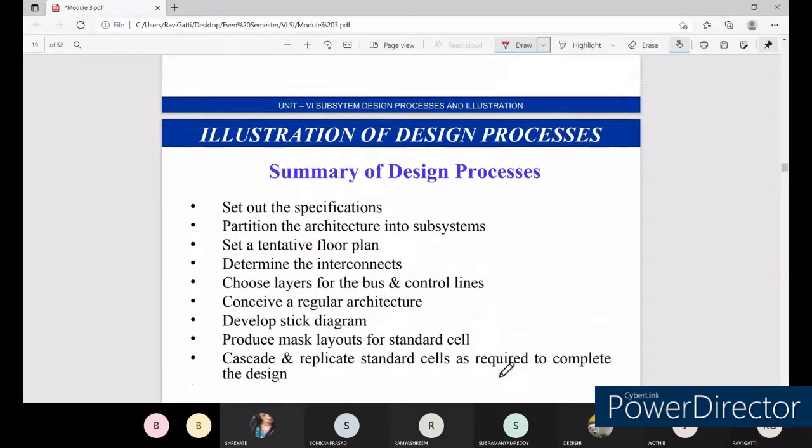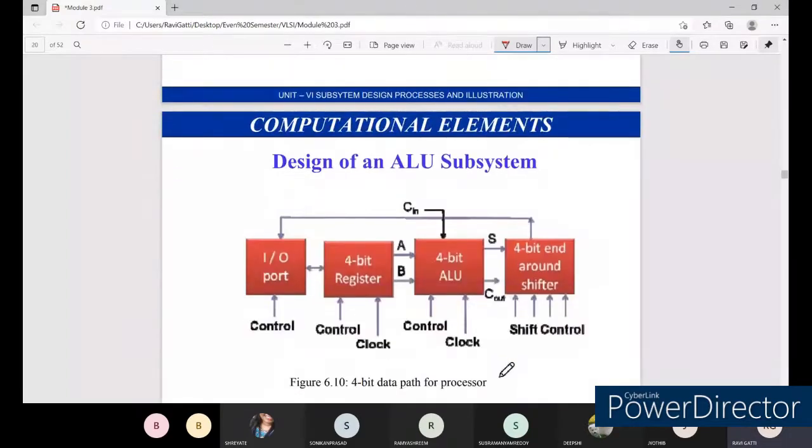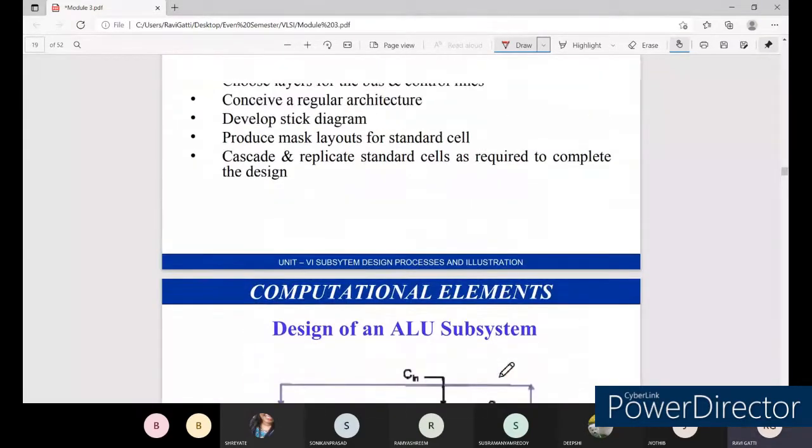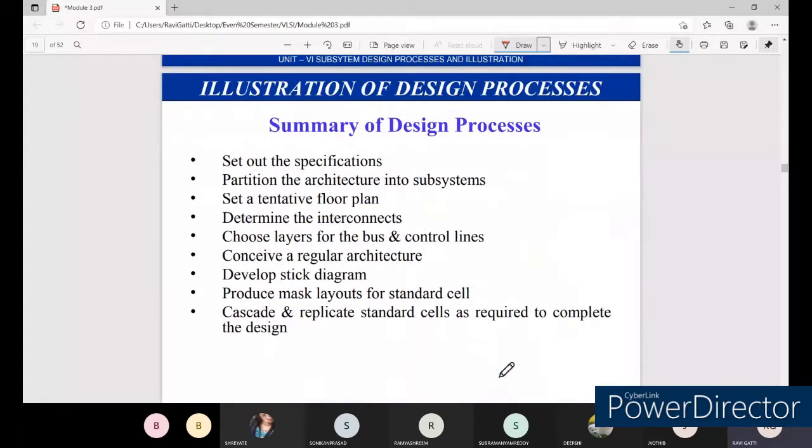Okay, so this is related to your 4-bit barrel shifters. As a summary, first you need to find out the specifications you have drawn for the design process, how you are going to divide the system into subsystems, and how you are going to create a hierarchy of these subsystems so that you can create the overall architecture.